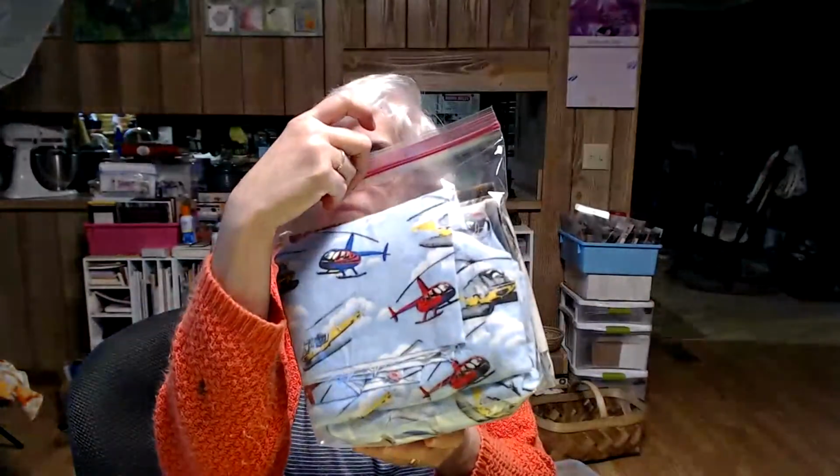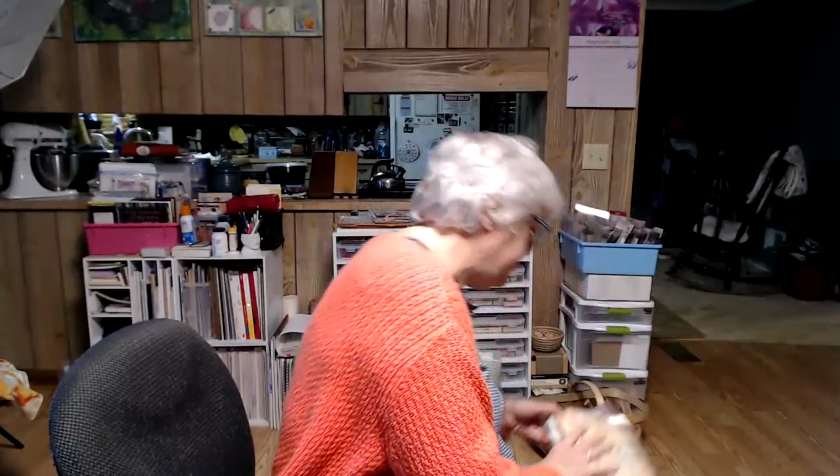This is 2 sets of pajamas for a little boy that's nearly grown now. So, yeah, I might send them to my niece that's got the 2 little boys. I don't have much conversations with them, but, oh, and here's some more. These are 2 more of those same pajamas. But I'm going to call these 19. So 18 and 19, really, I could sit and sew them up together, but they're 2 different sizes.